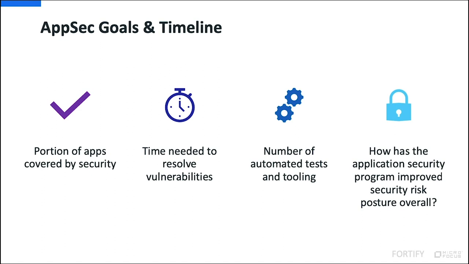Finally, what is your organization's expected results? There are plenty of metrics and stats you can look at, and it's really organizational-specific. But some of the common things to measure in the early stages are: how many apps or how much of your app is covered by security; what's the improved time to resolve vulnerabilities found — that's an important one as you become more mature in your security program; what's the number of automated tests and tooling created from the program; and how has your program improved your security risk posture overall? One thing an organization might consider is, after 12 to 18 months or even two years, re-performing the assessment exercise from the OWASP SAMM and then comparing their scorecard worksheet to see how much their maturity scores have changed over time.